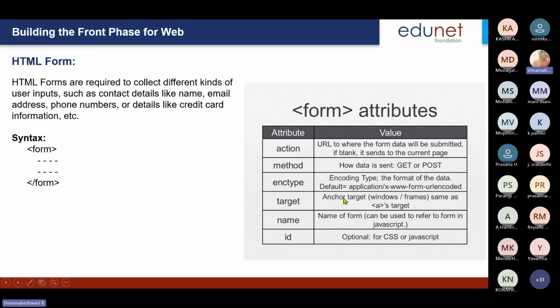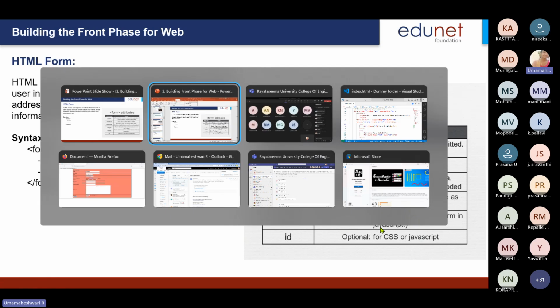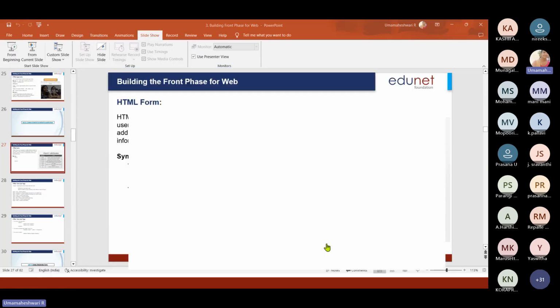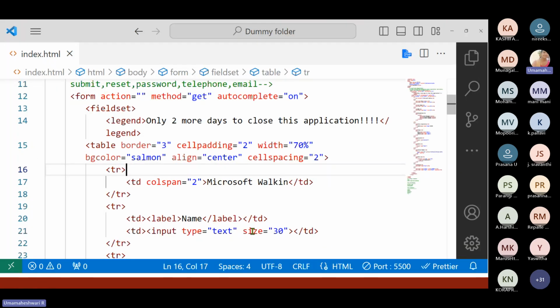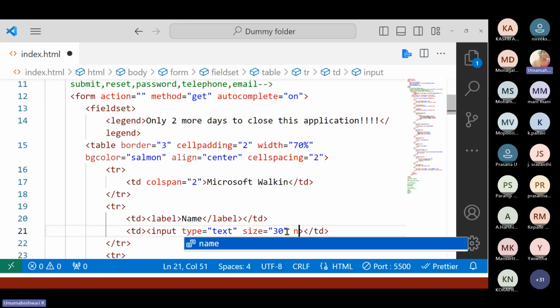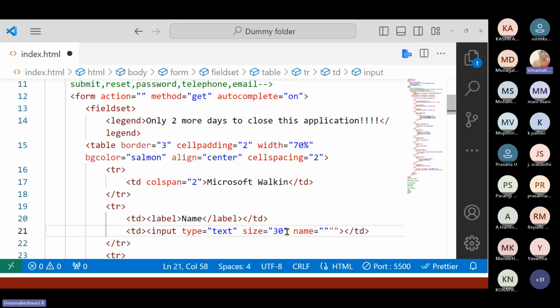And the name of a form can be used to refer to the form in JavaScript. For example, if I give something in the input, I'm just adding a name value, and I can also add an ID value. So when is this going to be useful, any idea? When is this particular ID and name attribute going to be useful?